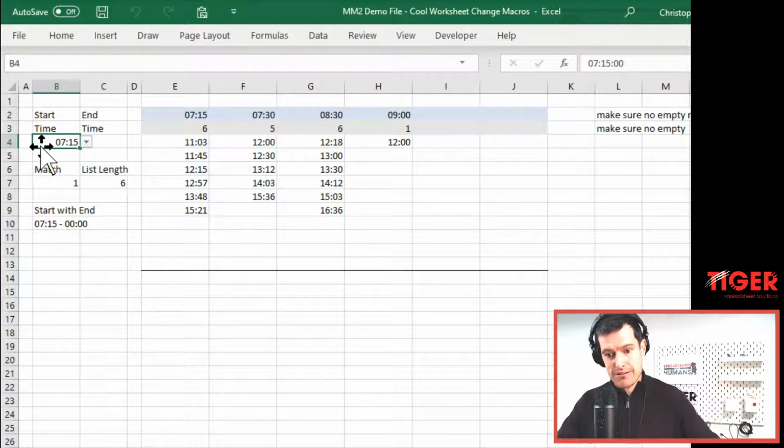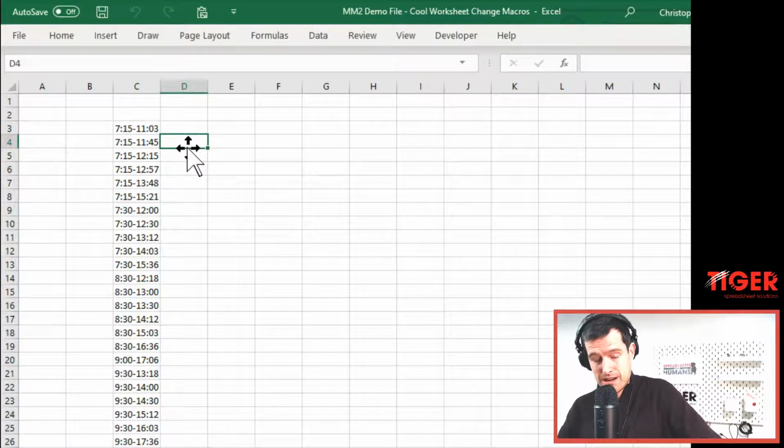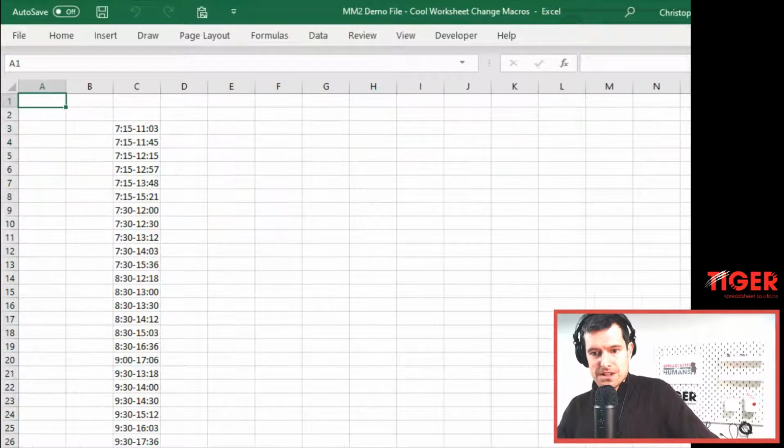So this kind of stuff can go into settings, and settings might be a little user form that has settings, but I keep it simple. I'll have a sheet in the file called settings. That's where you can store all of that information. Anyway, this macro still seems to be working well.